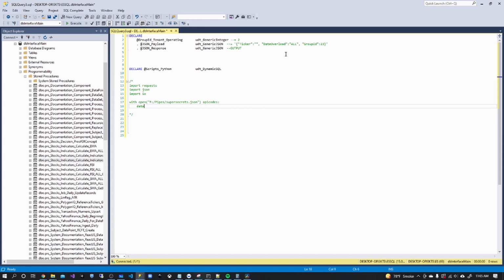And actually, I'll say API data is loaded because it's stored as JSON, API codes. So this piece of code right here is just going to open this file for me and then load that JSON into that variable.